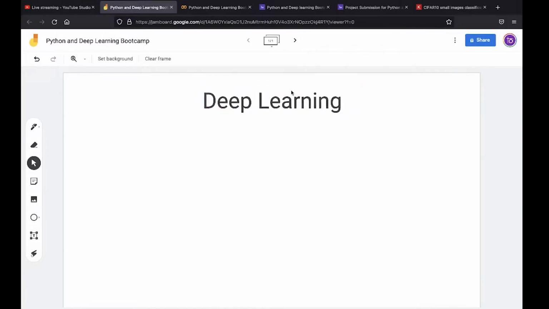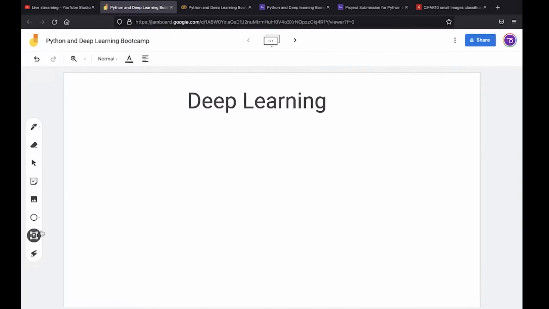Now the question comes up: why do you need deep learning when you already have machine learning? See, deep learning is a more advanced concept of machine learning, guys, which has been discovered after machine learning.